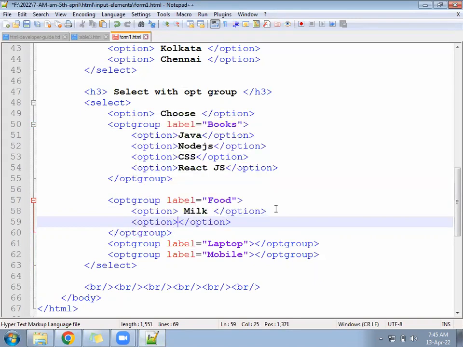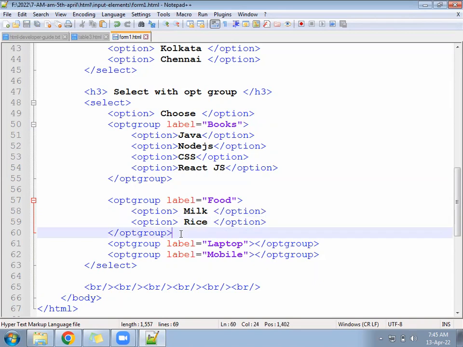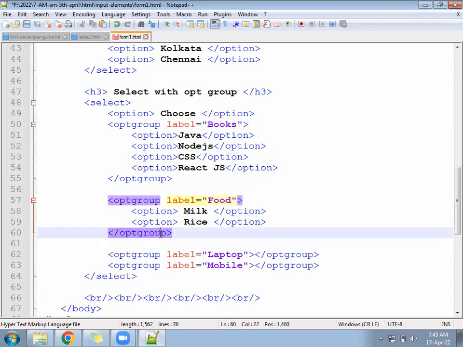Okay, you can add anything. This is under the second OPT group. You will find under the food category two elements, two values. Milk, rice. Under the books category, so many items.